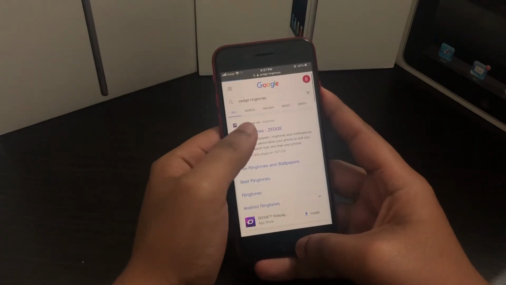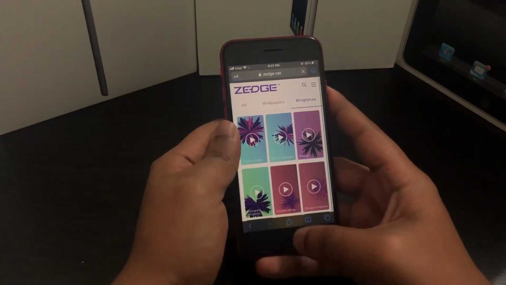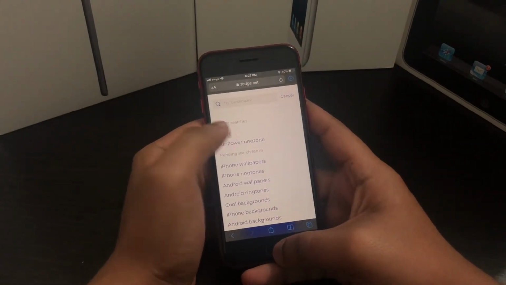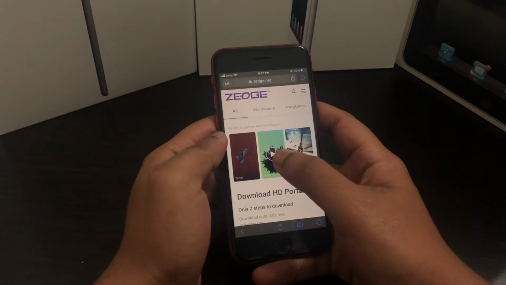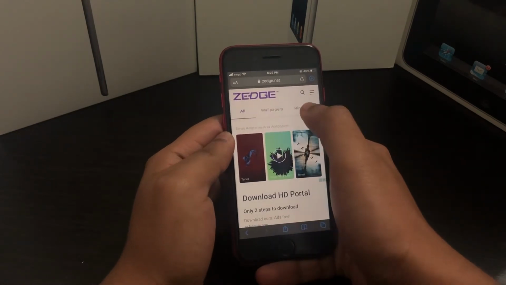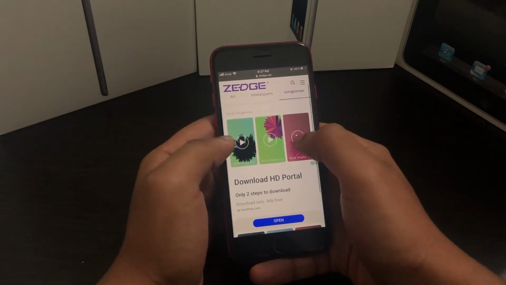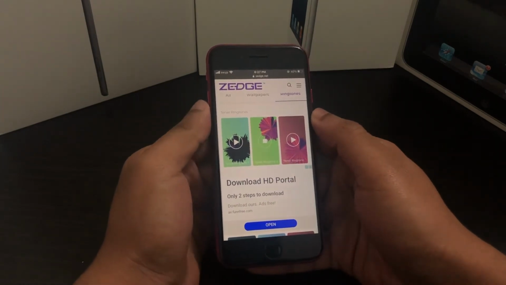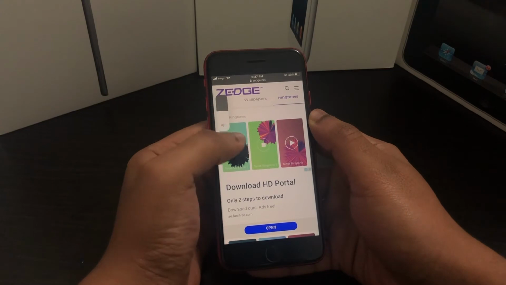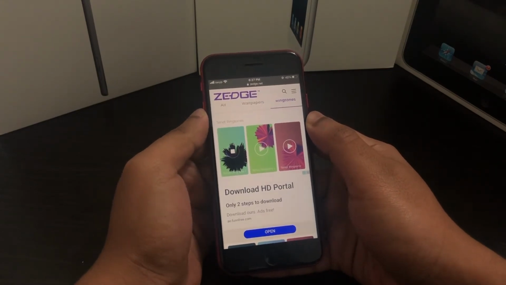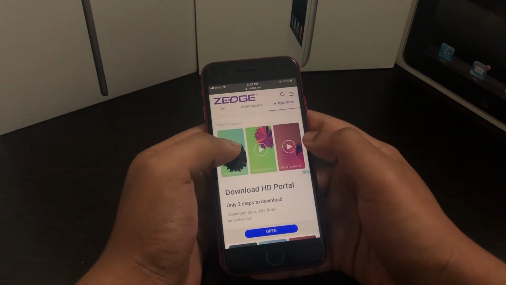You want to go on to the first link that you see, and you can search for any song that you need under ringtones. Now I'm going to go for Tenet, and as you can see, you can go under all or it'll be under ringtones as well. I'll just do that for namesakes. So I'm going to choose the second one. Let's see. Let's try the first one. There you go. I'm going to go for that.